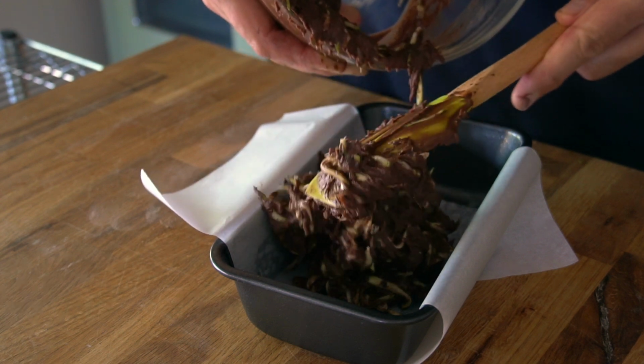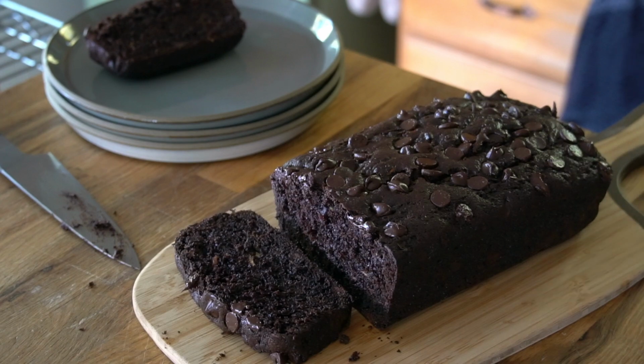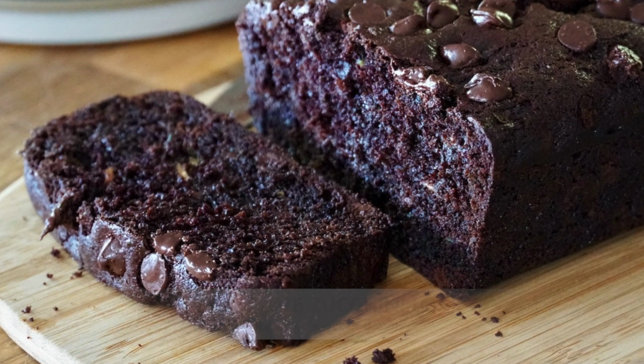A rich chocolatey cake batter stirred with grated zucchini and semi-sweet chocolate chips? There's a reason why everyone loves this quick and easy recipe. How about a rich, moist chocolate zucchini loaf? Okay, here's the pitch. A simple dry mix, an easy wet mix, plus we're adding chocolate and zucchini. What? This loaf recipe will rock your snack regimen. It also makes for a very tasty dessert.